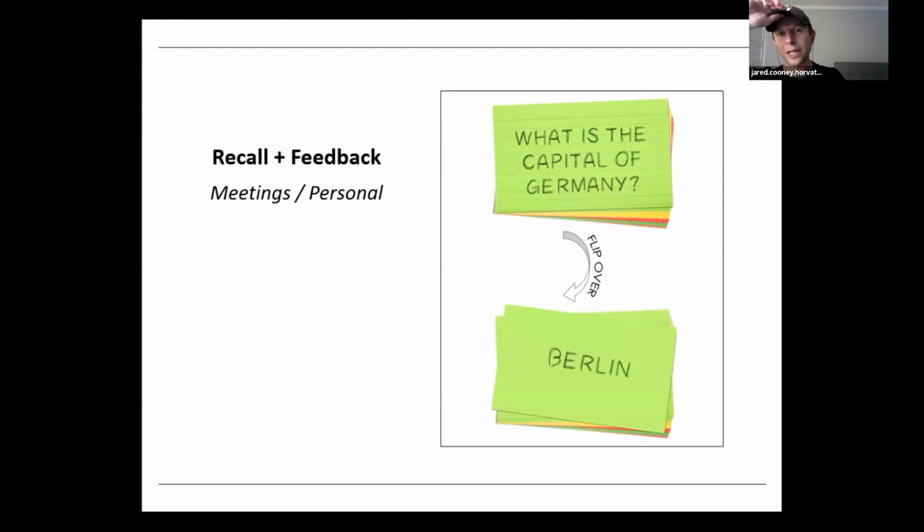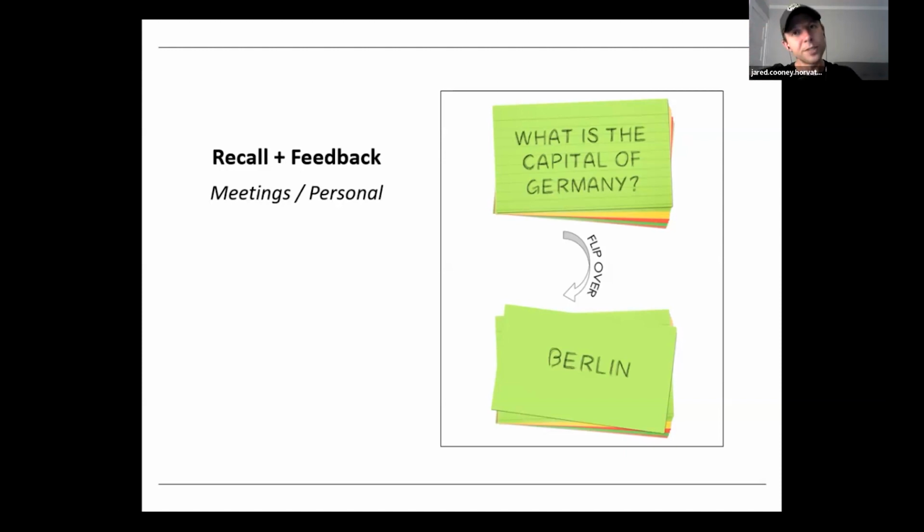So this is one of the reasons why I like flashcards. Recall in the front: what's the capital of Germany? Well, it's Paris. If I had nothing to check it against, sweet, I will put it back as Paris. And my goodness, if you ever tell me it's different, I'll say, no, it is Paris. But the flashcard says, what's the capital of Germany? Paris. Flip it over. Here's your feedback. Nope, it's actually Berlin. Ah, my bad.